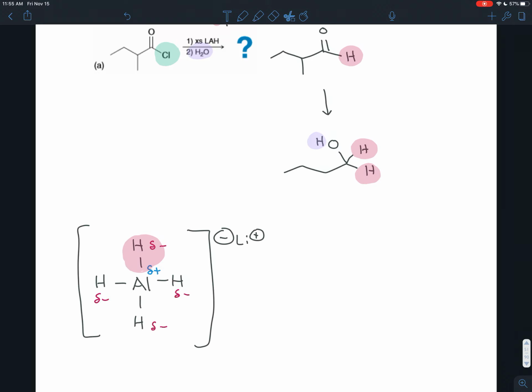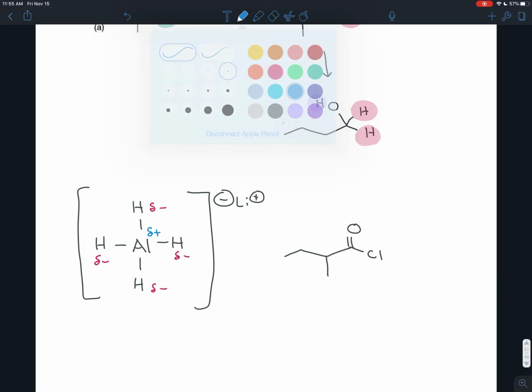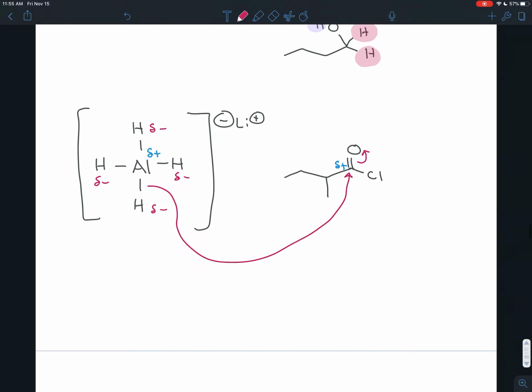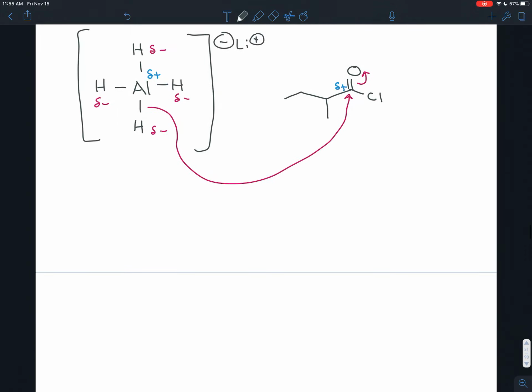So when you react that with your acid chloride, here we have this. We know that the carbonyl carbon is electrophilic, and so each of these hydrogens, these electrons, are pushing against each other. They all want to have negative charge, they all want to get as far apart as they can. The aluminum is trying to hold on to them all, but it can't, because it's not electronegative enough. So one of them gets kicked off, and it uses its electrons to act as a nucleophile to attack the carbonyl carbon. The pi electrons go up. You end up getting a tetrahedral intermediate.